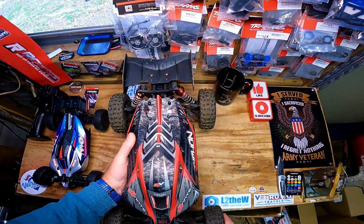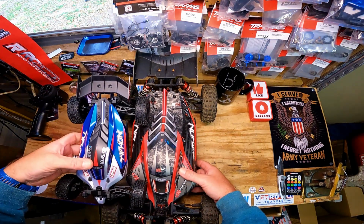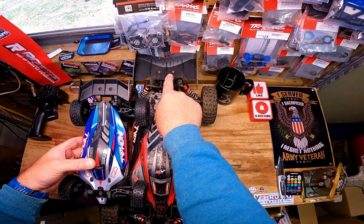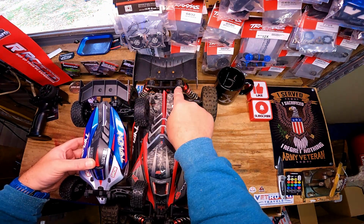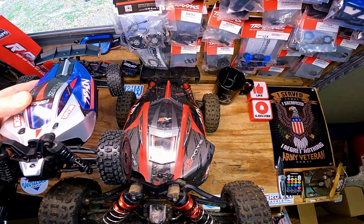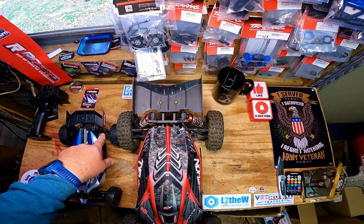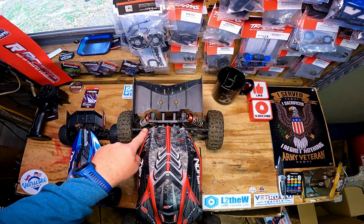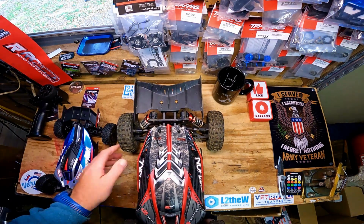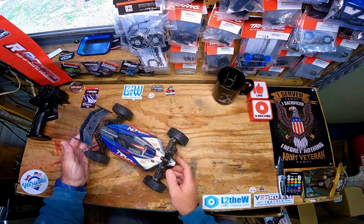Then we'll just take a quick look at this compared to Big Brother here. Look at that, it's just a little baby version. The wings are a bit different, but it does look like a little baby version of it. Except this does have upper control arms, where this has just a threaded piece there. And this is all plastic, where this is a metal chassis. But I like what Arrma's doing here.